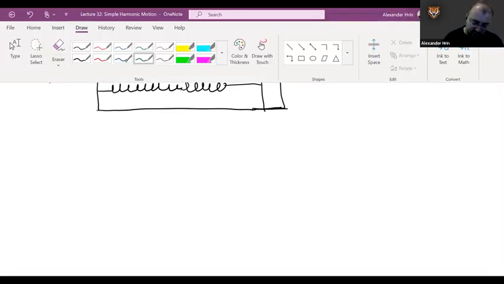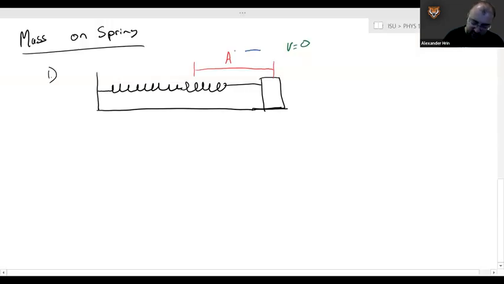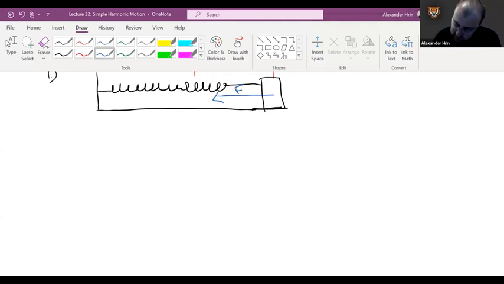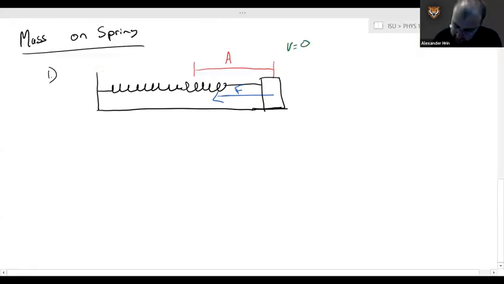Now, it's worth noting that this time the force is going to be fairly large, not x, but force. I'll try and make this a little bit bigger and put it down here. We're going to have a large force, a spring force to the left in this case.